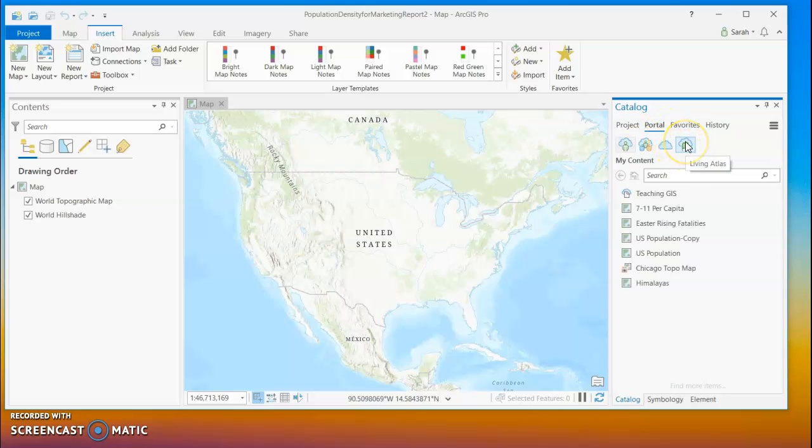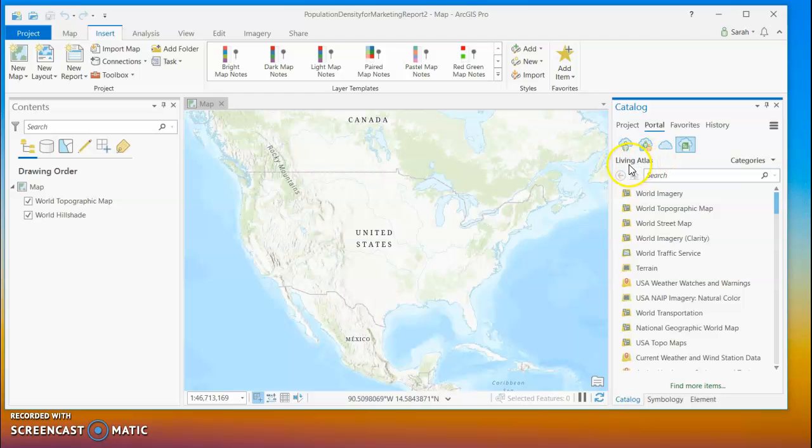It says to look for the little cloud icon, a green book on a cloud icon. So we're going to click on that, and that takes us to Living Atlas. Living Atlas means it's connected directly to ArcGIS Online. If you were to go onto ArcGIS Online, you would also find the exact same thing called Living Atlas. So you will see an item called USA States Generalized. We need to actually do a search for that.